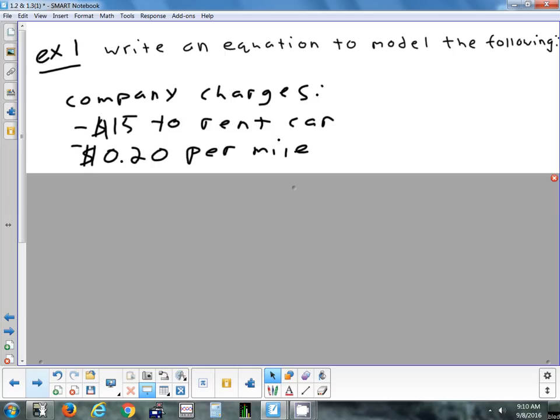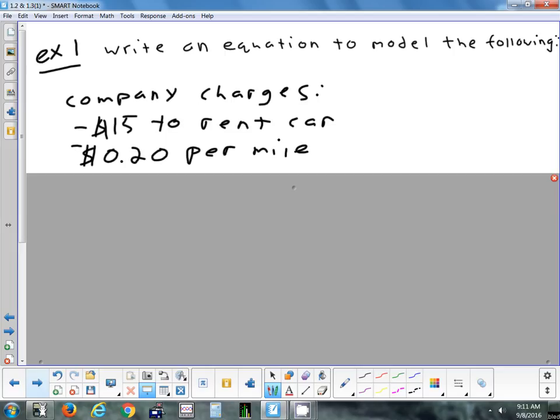Okay, now usually when you set up an equation, you've got things in it besides numbers. What am I thinking of here? Words. Okay, I guess you could have a word in an equation. Even simpler, what makes up words? Letters, variables. So I'm thinking I'm probably going to need at least one or two variables. Anybody think what I might need a variable to represent in this situation? Miles. Yep, I need a variable to represent how many miles I drive.